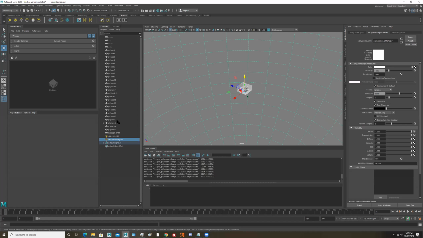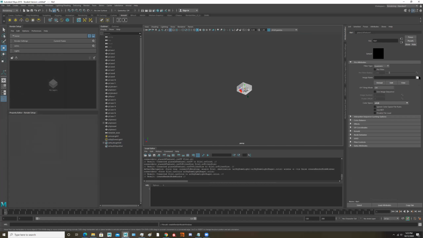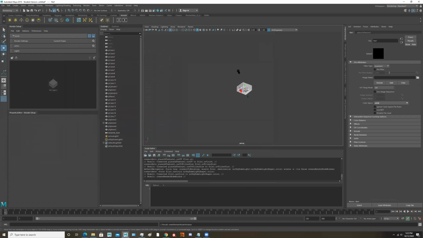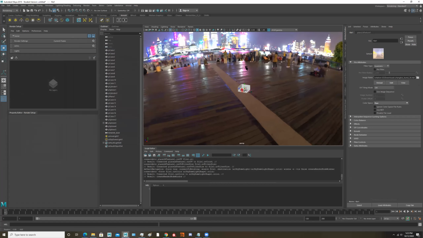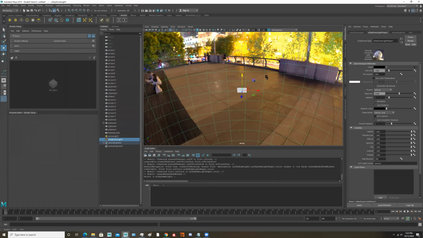So this is our sky dome light. It's just like adding a texture. We go to color, click on this, go to file, click on this. I'll go to my downloads and get that light. So check this out. This is the dome, but this is the picture.